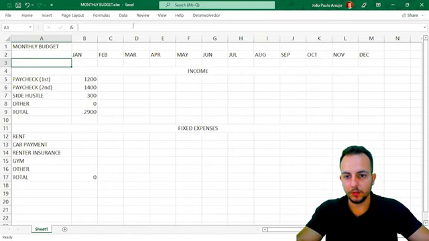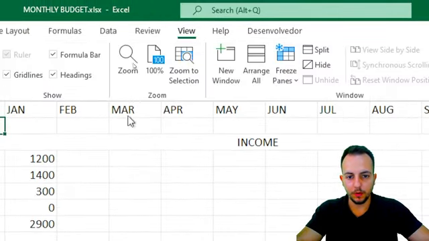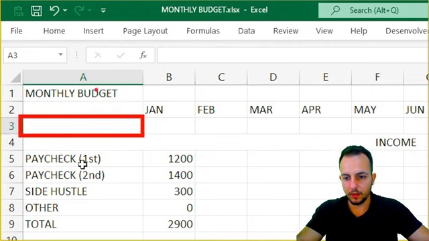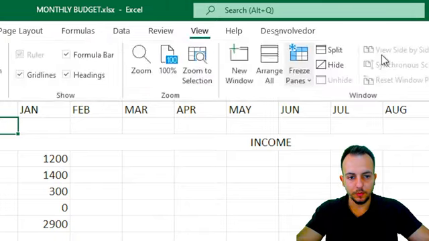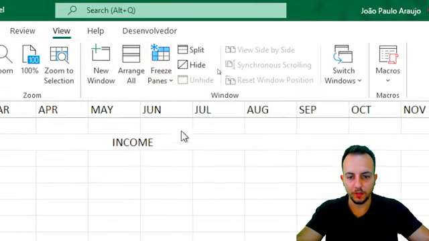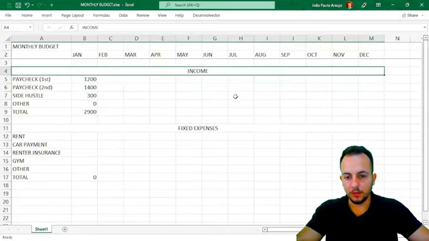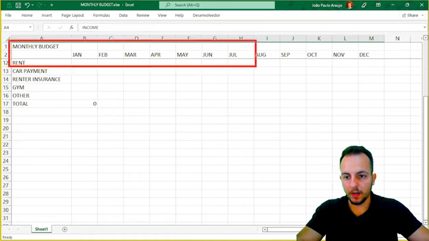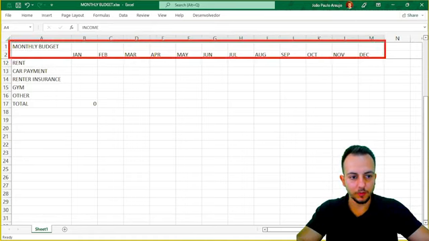So let's do something very useful here. I just want to click view. Oh, it's very important to select this cell right here, cell A3, and then I go to view and then freeze and then select the first option here, freeze. That way, whatever place you are in this spreadsheet, you always have these first two rows frozen for you, okay?